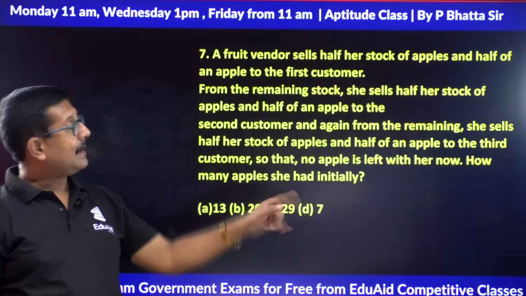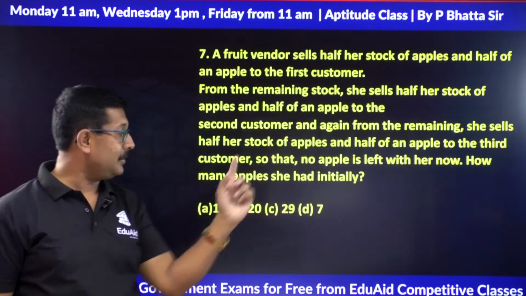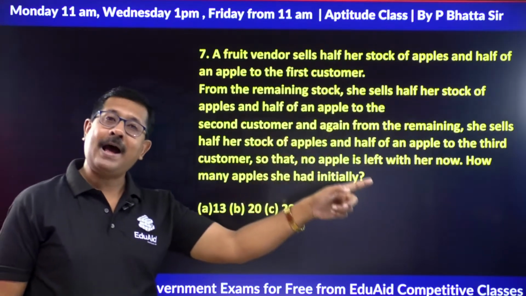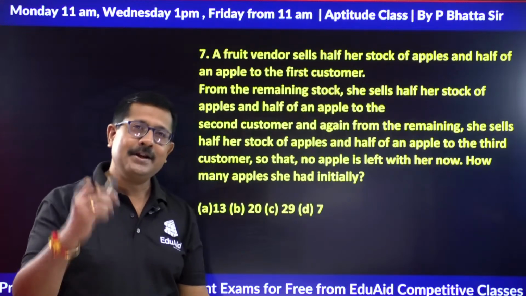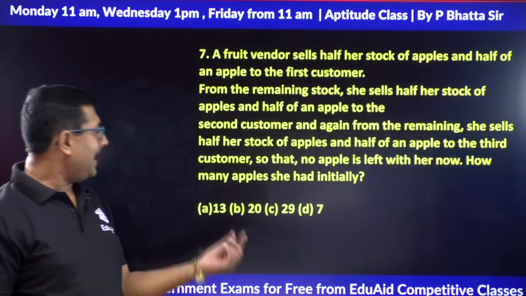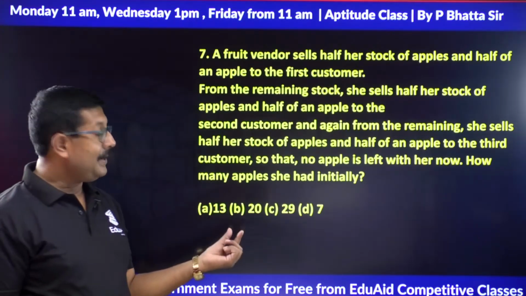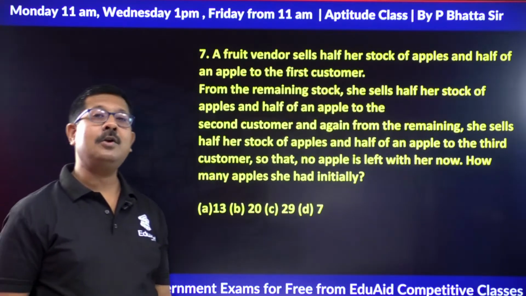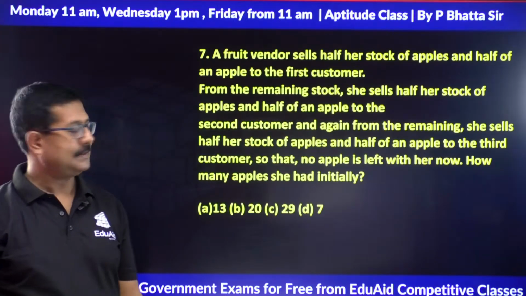তাৰমানে প্ৰথমতে 3টা এপল দি দিলে। তাৰ পিছত আকৌ half of an apple, half her stock of apples and half of an apple. So 6 apples ৰ পুৰা half her stock মানে 3 apples দিলে আৰু এটা apple ৰ half দি দিলে, তাৰমানে 0.5. গটিকে total কিমান গুচি গ'ল second customer জনৰ? 3 apples plus 0.5 apples, that means 3.5 apples. এতিয়া 6 apples ৰ পৰা যদি 3.5 apples আমি subtract কৰো, তেতিয়া আমি result টো পাম 2.5 apples. তাৰমানে এতিয়া fruit vendor জনৰ লগত দুটা apple আৰু এটা এপলৰ half আছে, 2.5 apples.